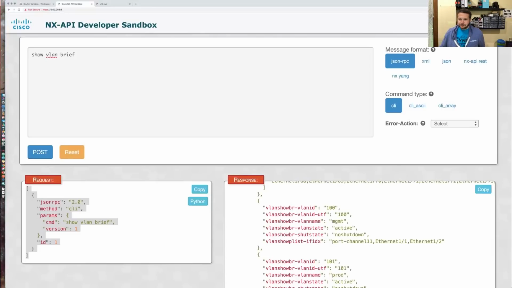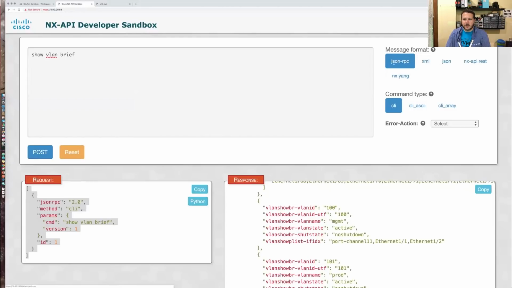Now over here on the side, you'll see this message format piece. Over the years, as the APIs inside of NX-API and the APIs that Nexus supported evolved, additional message formats started to show up. JSON-RPC was the first one that came through. After that, we got XML and JSON. Those are Cisco-specific modifications to how the JSON-RPC format worked, and over time some of the differences have eroded away where they don't matter as much. But we'll take a look at them and try to point out some of the differences that are there.